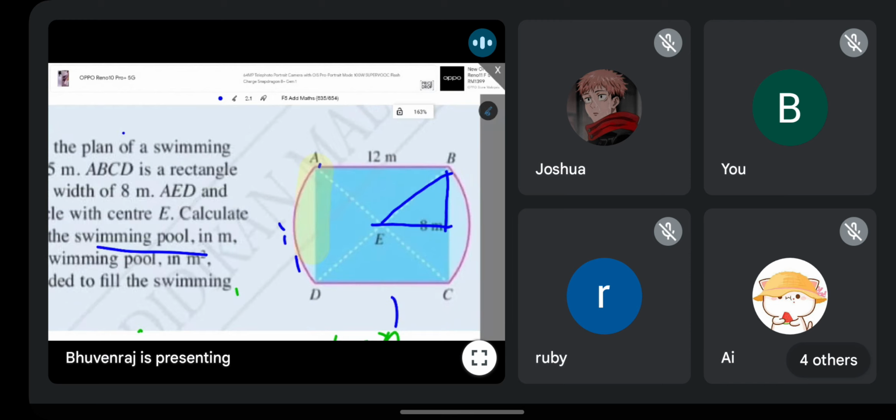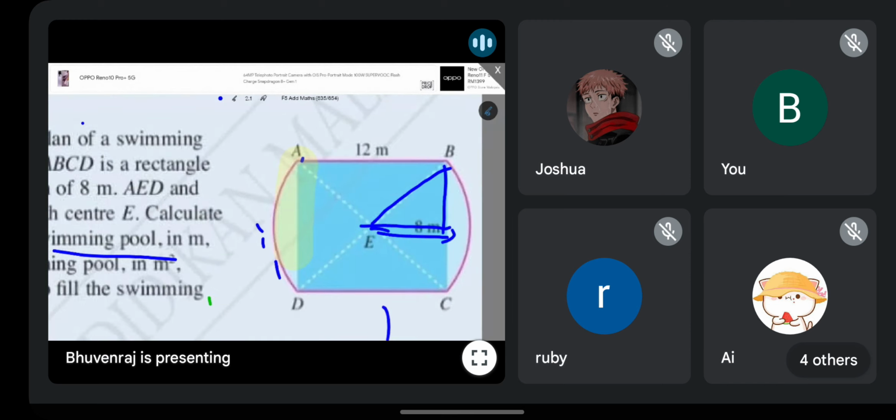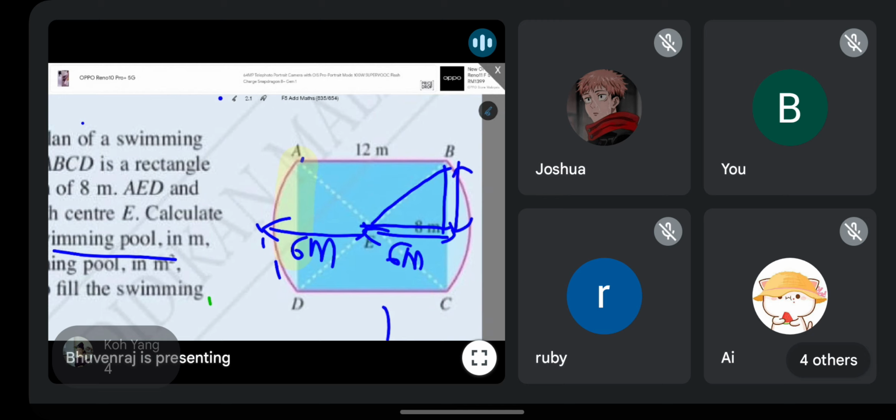So basically guys, can you all tell me, panjang ni berapa tapak segitiga ini? What is the length? Yes. Okay, kamu kena anggap kamu bahagi dia sama rata. So means 6 meter, 6 meter. Okay, what is the height? Apa tinggi dia? Yes. Okay, 4 meter. Means you divide equally also. 4 and 4. Okay, sebab tadi kamu ada 8. Alright. So then you can get the angles.